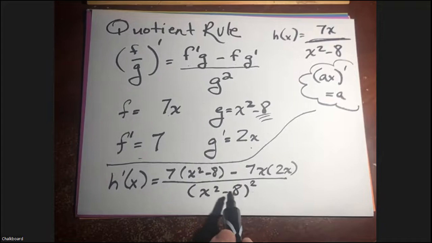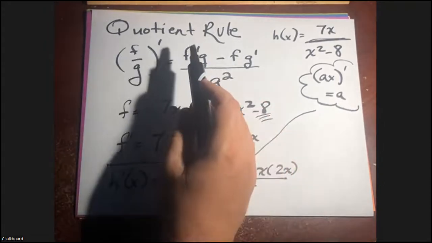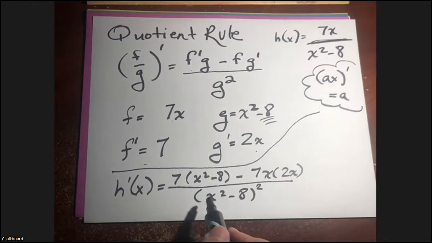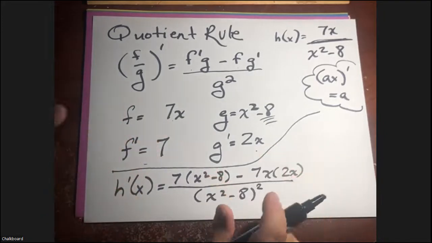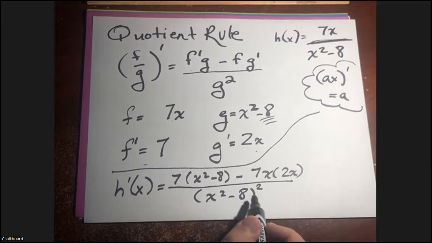Now this might raise a little red flag if you remember learning in algebra: you write this twice and multiply it out. In the case of the quotient rule, often you're not required to multiply this out, so just leave it. Even if you have a trinomial in here, like x squared plus 2x plus 1, you could just put parentheses and squared and leave it. That's enough. With the quotient rule, it's already such a big mess that simplifying this is really wasting your time. This is acceptable, and WebDesign will take it just like this.